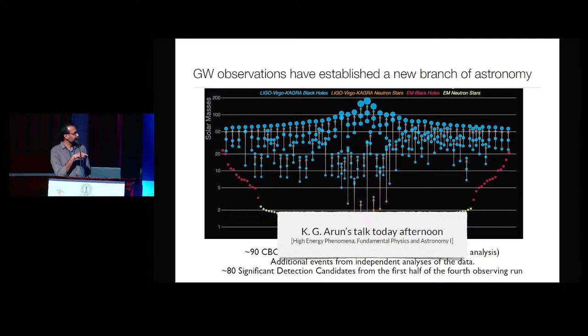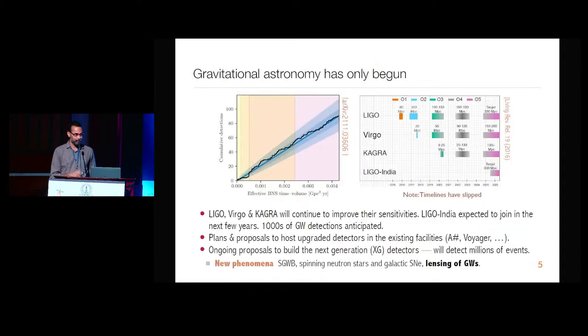So this is a cartoon of the compact objects discovered by LIGO and Virgo in the last 7 years or so. The vertical axis here is the mass of these compact objects uncovered by these observations. And I would like you to notice that on average, these black holes that we detect are very, very massive, of order 50 solar masses or even higher. And this is something that will be of relevance in the later part of this talk.